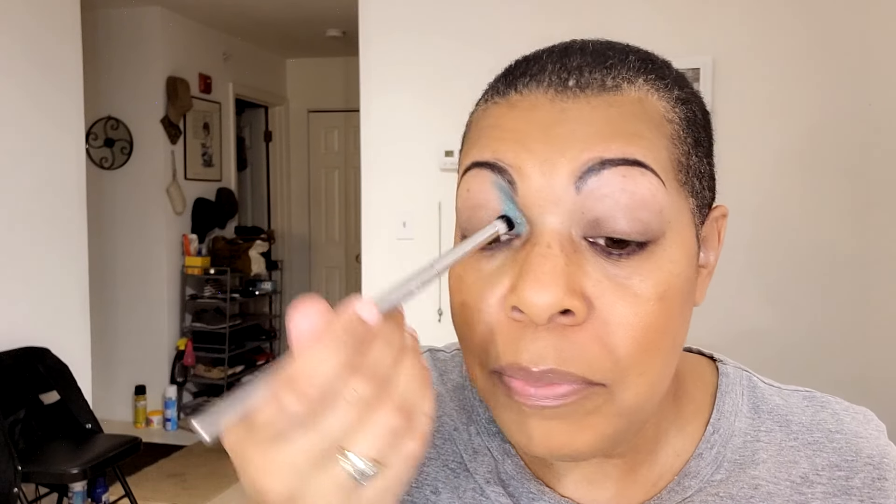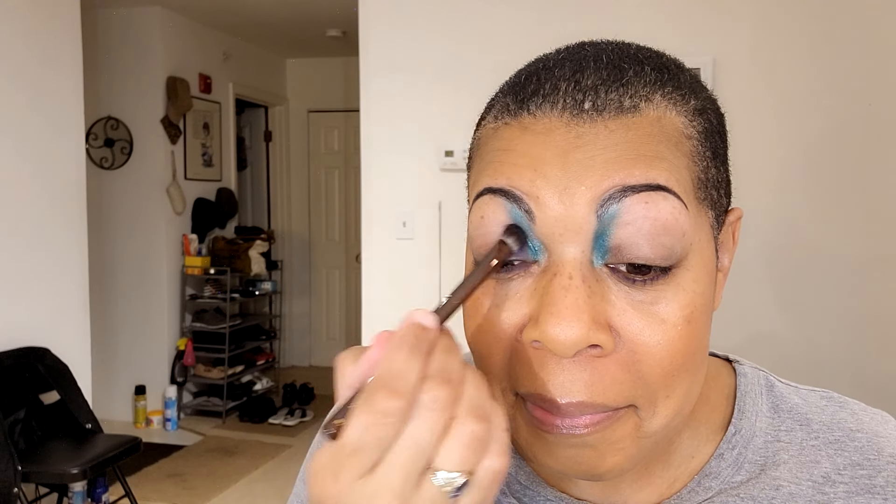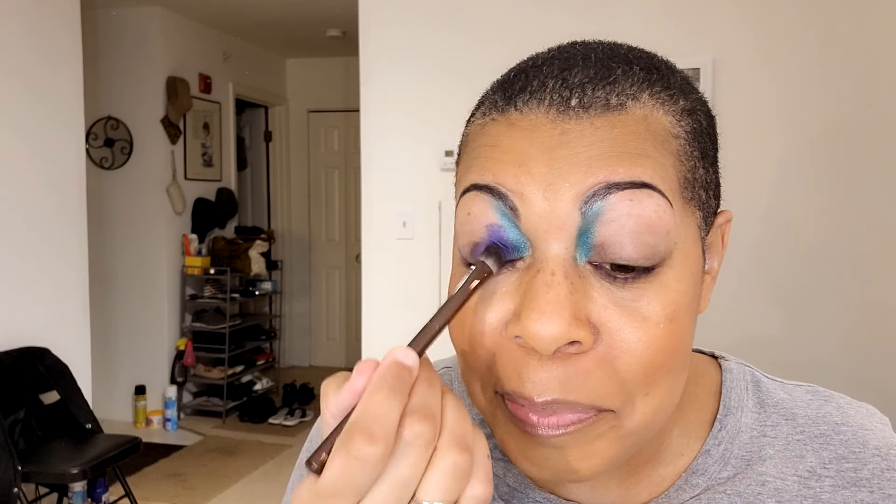I'm going to edit out doing this on the other eye, but before that I'm just going to use the tip of the brush and bring it down right here. My eyes are burning — I'm wondering if it's the scent from this clover honey chapstick because it is strong. I do have sensitive sinuses, both nasal and eye, allergies. Now we're going to take the purple shade called Act and put it on the center of the lid.